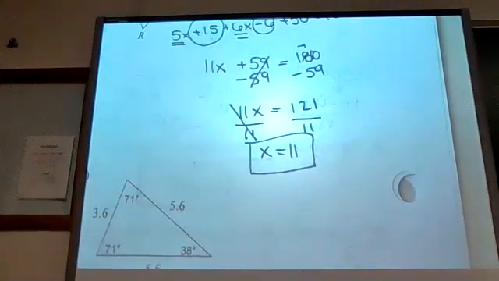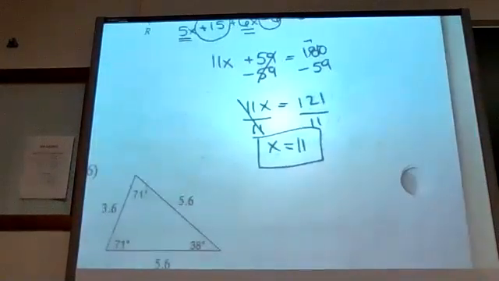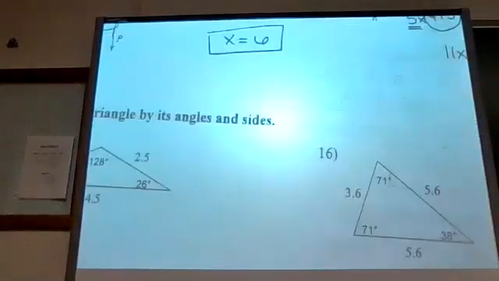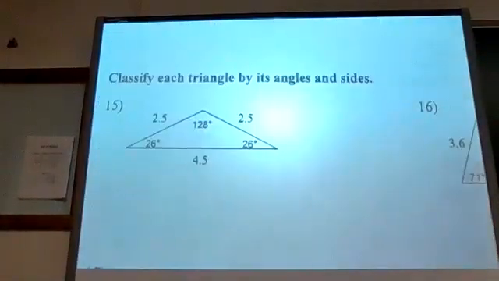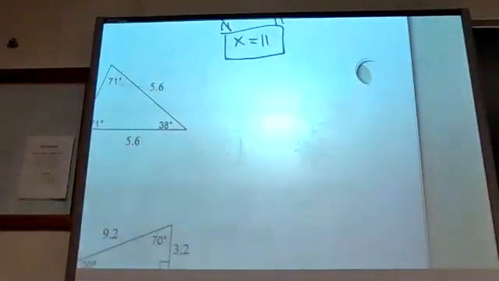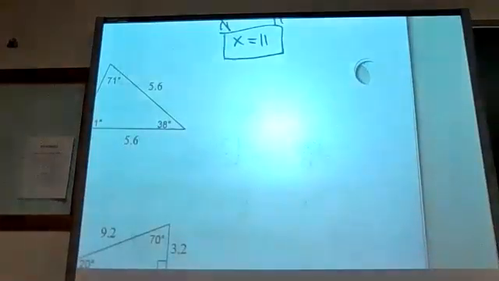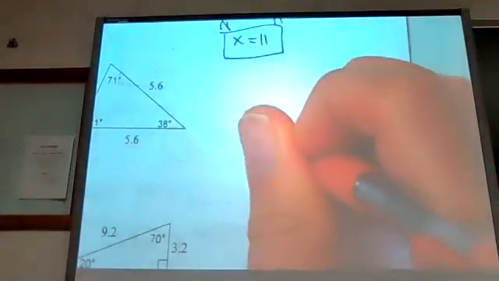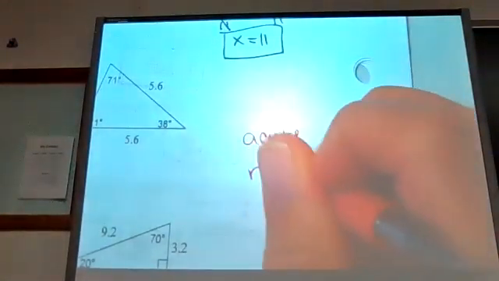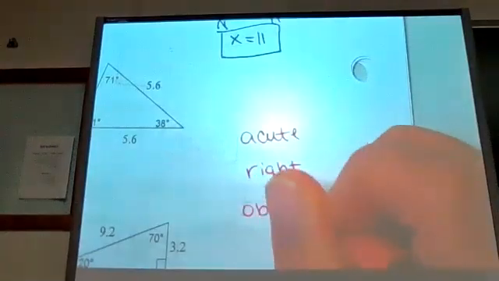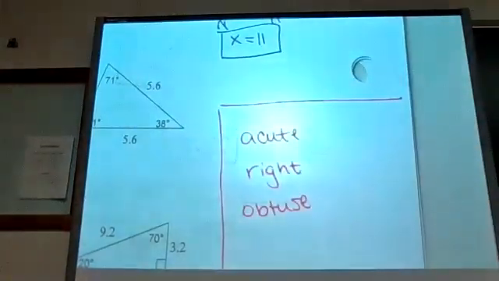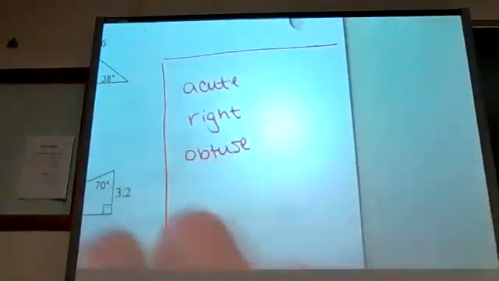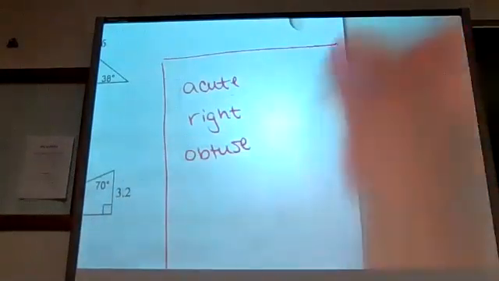Okay. Then it goes into a section where we are classifying triangles. So that goes back to, I don't have my notes up here, I think the first day of notes where we have a few different cases. So trying to find a good spot to write, I'm going to go over to the side. So there's two words that we want to use. We want to classify it by angles and we want to classify it by sides. So by angles, we have acute, right, or obtuse. I'm just writing some notes here, right? We can use our notes on our assessment. This review will be very helpful. Let's put some notes in.